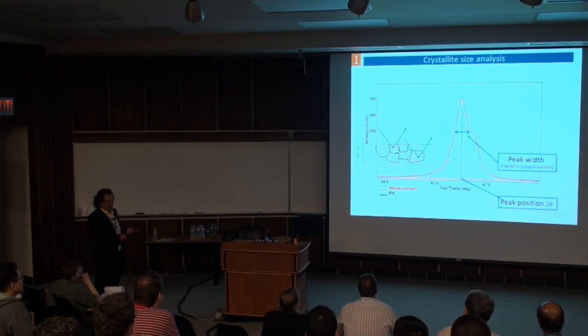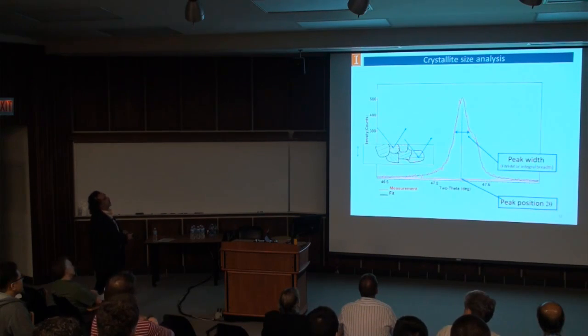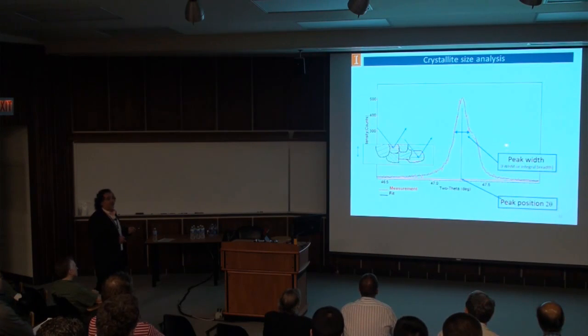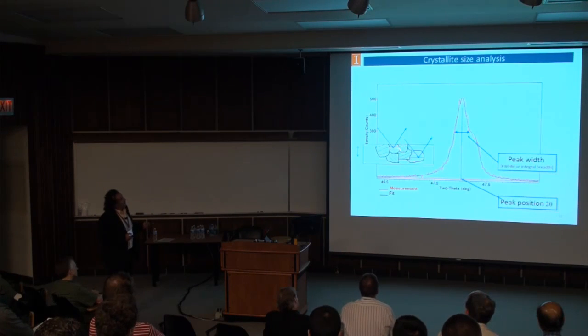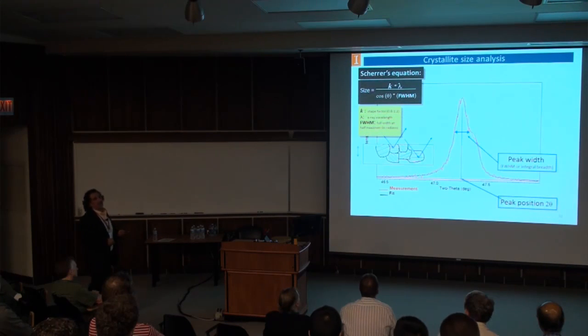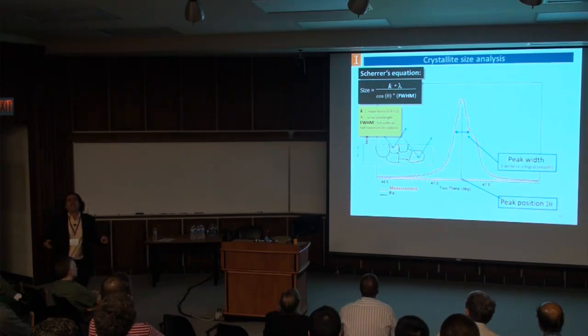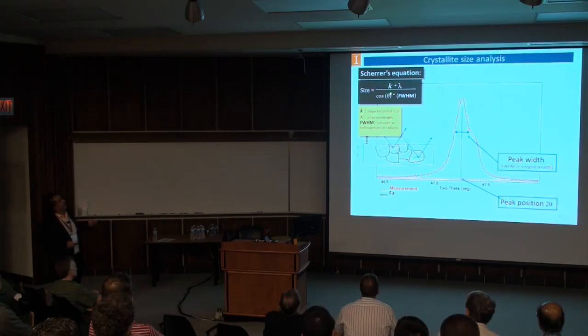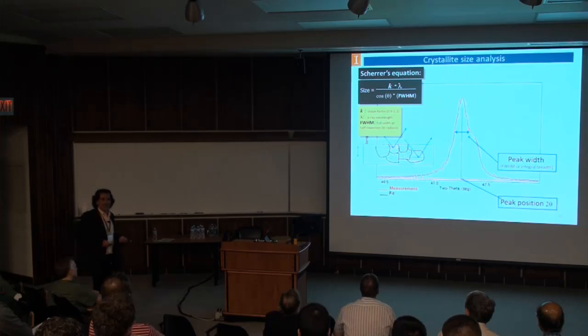How can we measure grain size by XRD? You got your peak, right? You know the position. You know the width of the peak, how fat or how slim the peak is. And remember, you are measuring just in one direction. You can use these parameters to estimate the crystallite size. This is the size of the crystal that is ordered and giving that peak for you. So this is the Scherrer equation. It's very simple. You know this constant, lambda. You know the position and the width. Boom. You calculate the grain size.